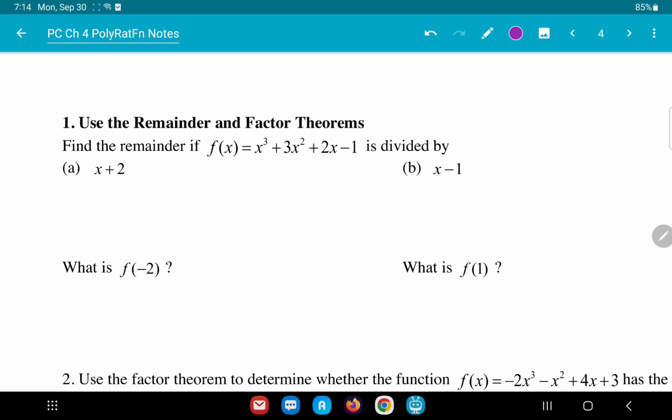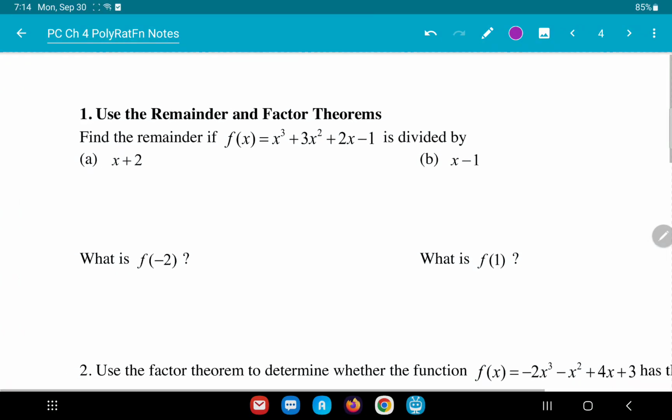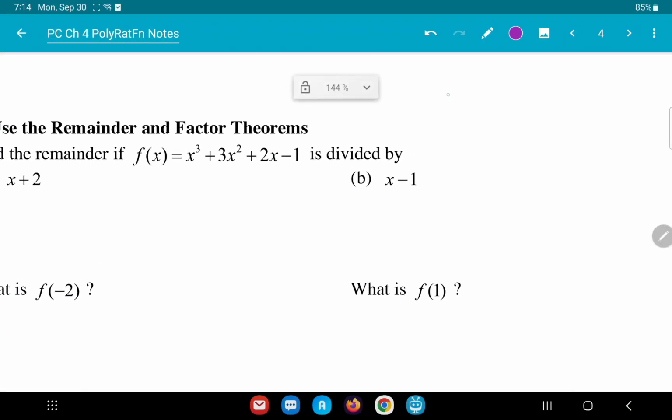If you recall from division, let's just go ahead and do a pretty basic example. Let's say I do 17 divided by 3. When I do that, I can say that 3 goes into 17 5 times. When I get 5 times 3, that gives me 15. And then when I subtract, I get a remainder of 2. Now what do I do with that remainder of 2? Well, I can put that 2 over its divisor, which is 3. So I can say that's 5 2/3.